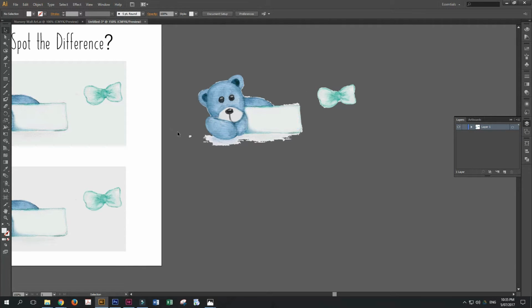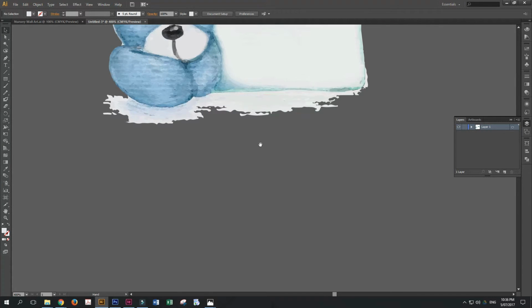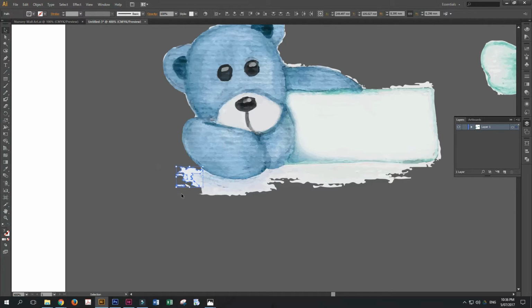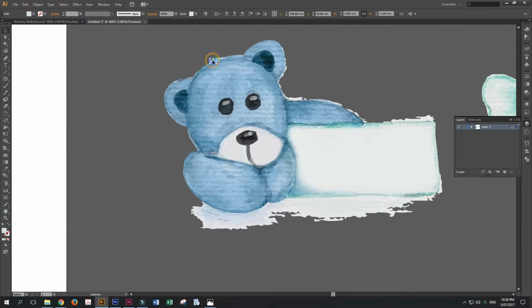So if you love painting and you want to turn your image into a vector graphic, you can do this, but there might be some cleaning up to do. Be forewarned. Just get all the white bits off, you know, and once you've done all this, your graphics are ready to be sold in the marketplace. Of course, make sure you package it well and you put in the right formats and give them plenty of options to choose from.